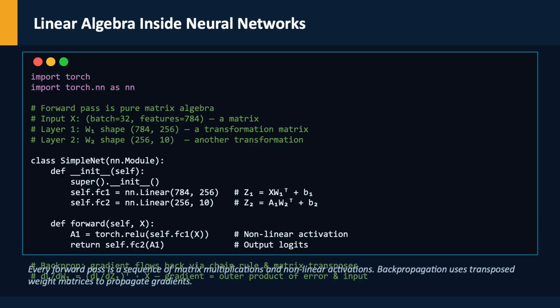Think of a factory assembly line. At each station, a worker takes a partially built product, adds something to it, and passes it to the next station. In a neural network, each layer is a station, and the matrix multiplication is the work being done at the station. The raw input, say a photo of a dog or a cat, enters at one end, and by the time it has passed through many stations of matrix transformations, a label like Labrador Retriever or orange tabby comes out the other end.